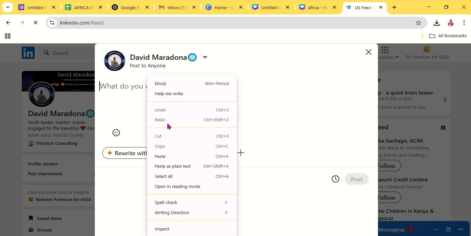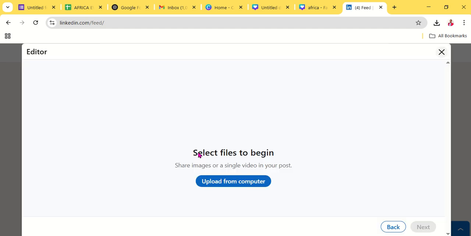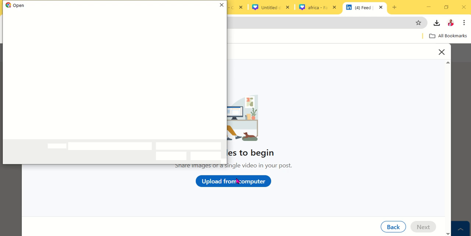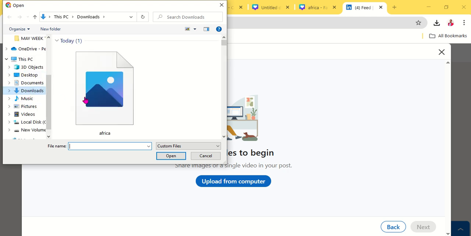Going to right click and then paste the link. After that, I'm going to add a picture. I'm going to add a picture from downloads.